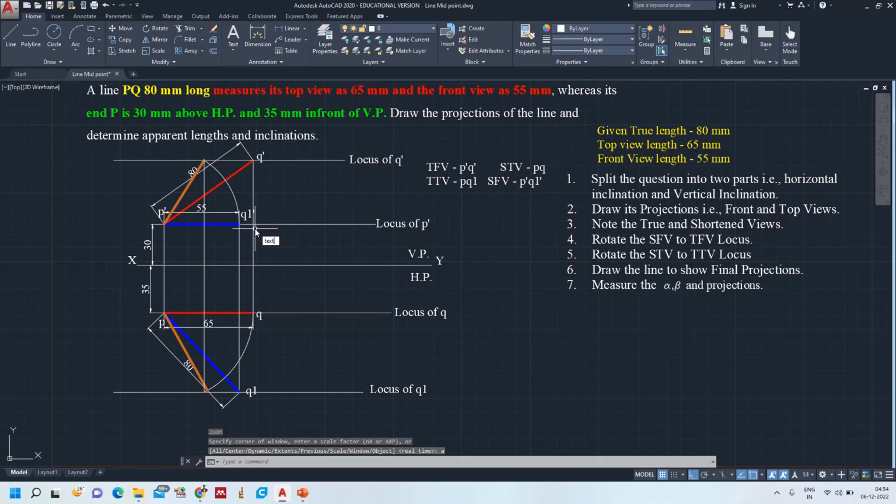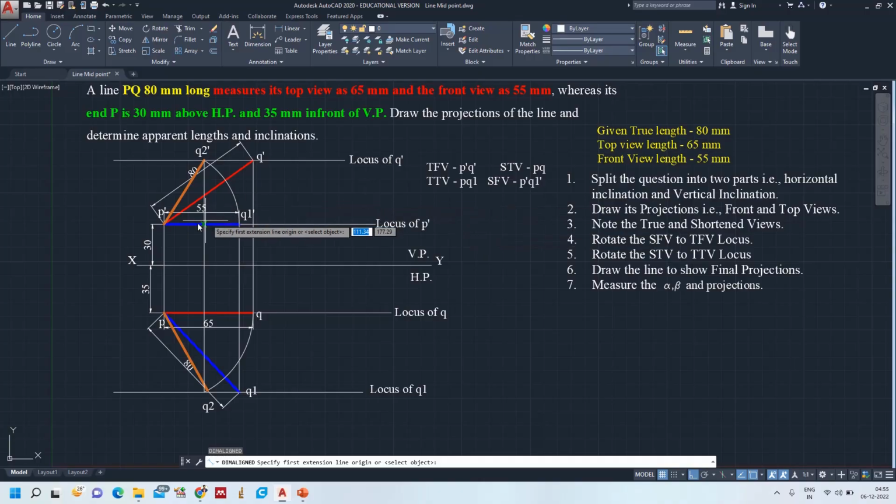So we'll mark it as Q2 dash and this one as the Q2. That's it. So we drawn the final front view and final top view. As in the question they asked that determine apparent lengths and inclinations.